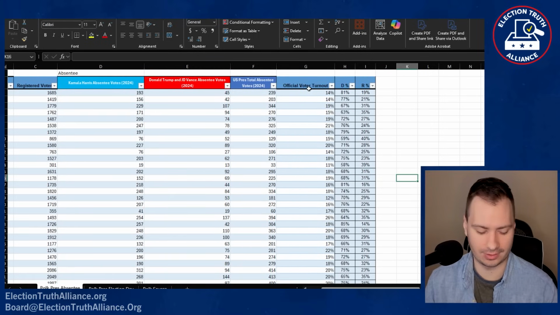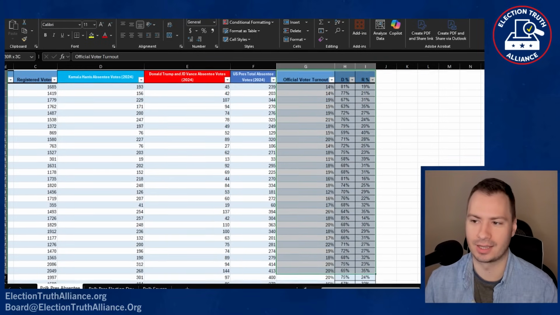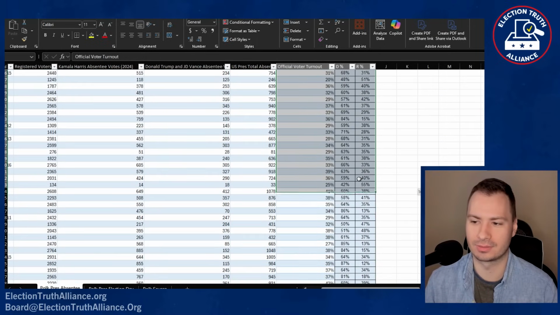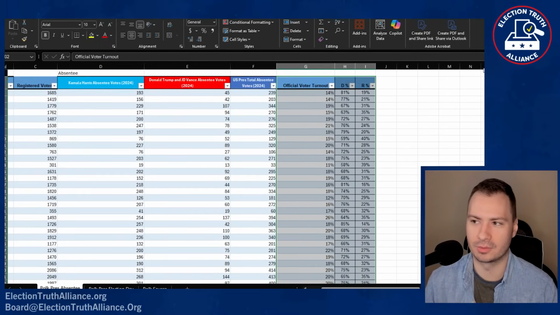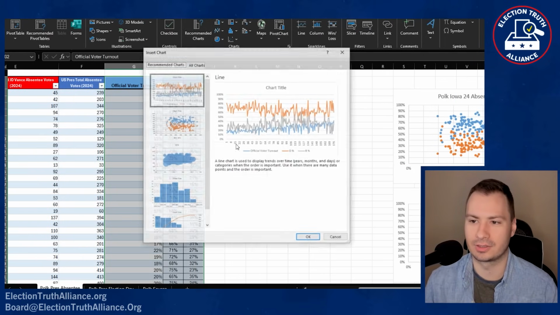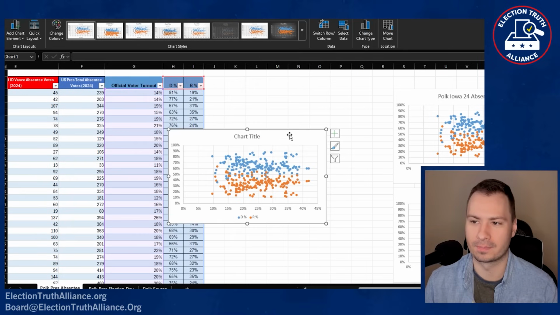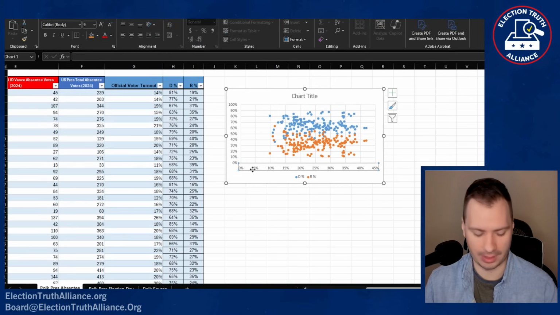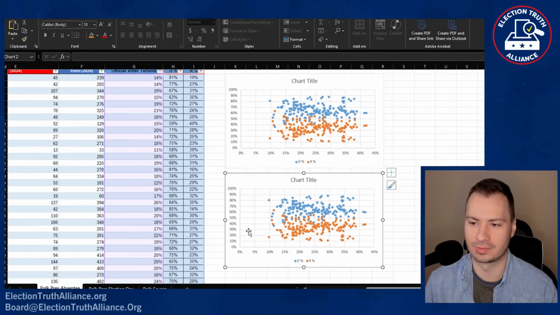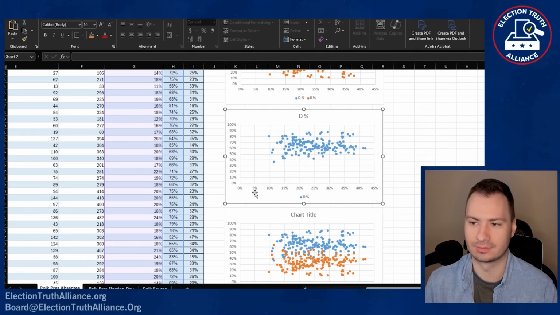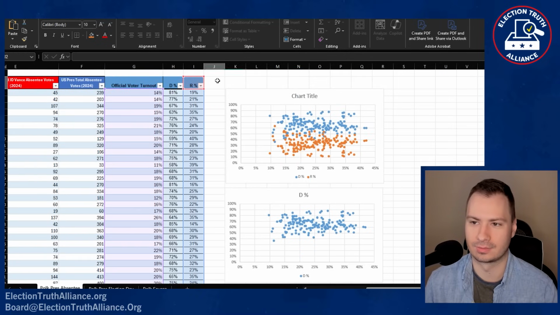So for a turnout analysis, which is looking at turnout versus how many votes they get, we come here and we select these 3 categories. And then we're going to put this into a scatter plot. So easiest chart in Excel is this scatter plot. We don't need these. And what I like to do to make it easier for looking at the data is we're going to separate each candidate. So we have our combined charts.